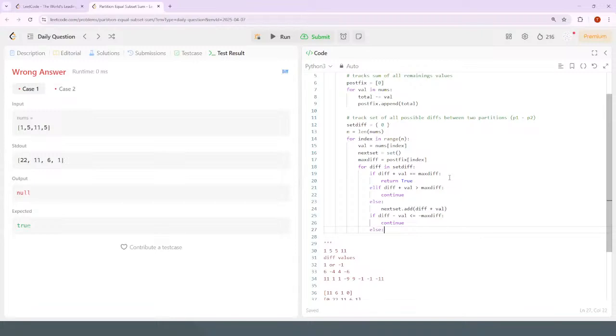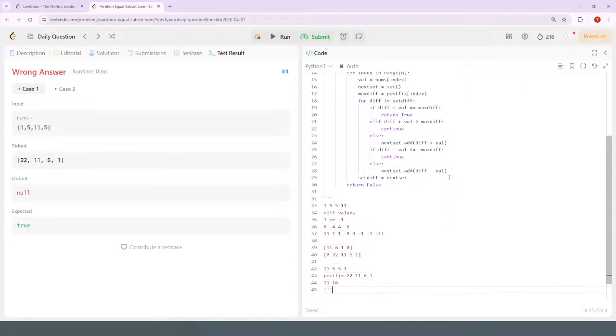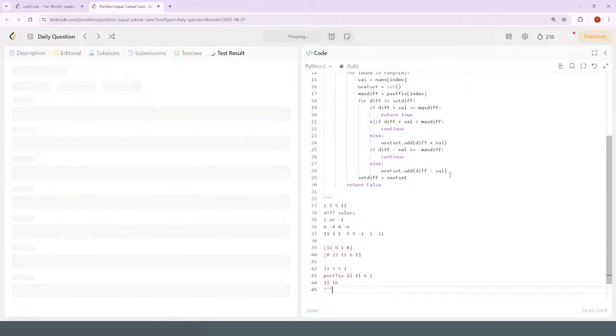Else next set should add a difference minus the value. And then set differences is equal to the next set. And if none of this works, then return false. Alright, let's see how slow this is.